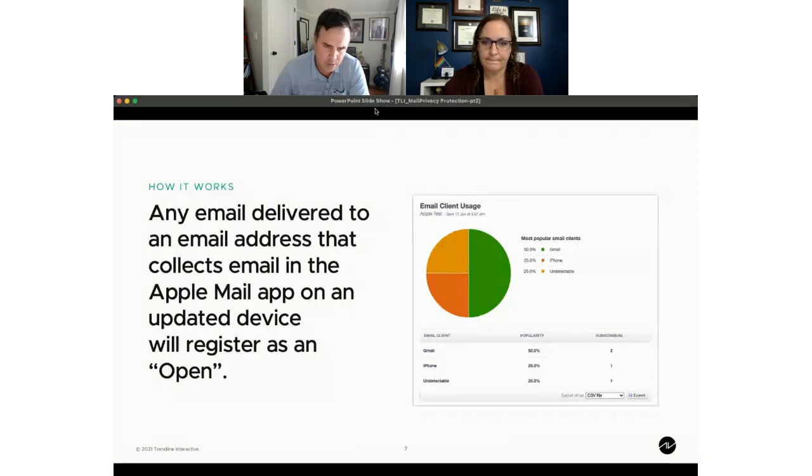So I have a Mac OS Monterey running, I have iPhones running, I have iPads running. They're all set up with the same email address. So right after that email is delivered, that is just one undetectable open. As you think about that, you're not going to get them by device. If someone has multiple devices, it's just anybody who's got an iPhone or an iPad set up to collect mail at an address, you're going to get this open. It happens pretty quickly. It doesn't happen consistently at a certain time frame, but it does happen pretty quickly after Apple receives it.